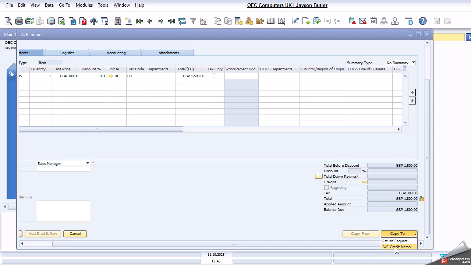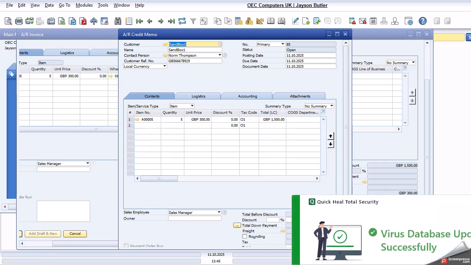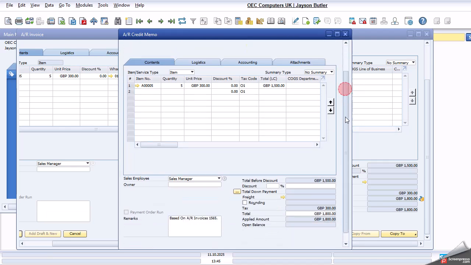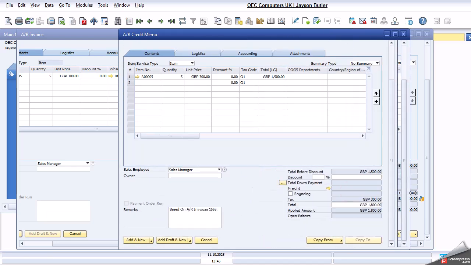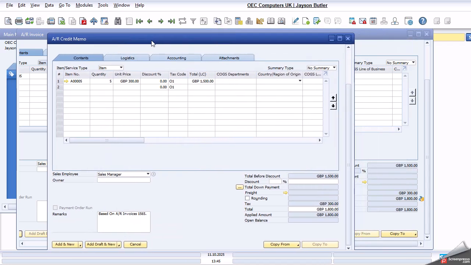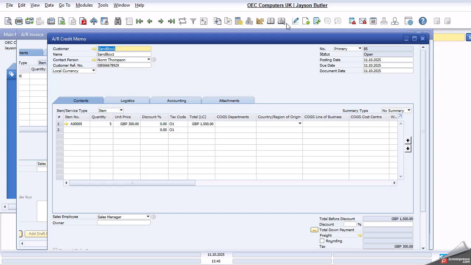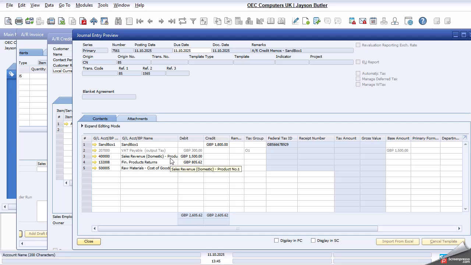I can choose AR credit memo. There are 5 quantities, and we can go back into the AR credit note. We can check its journal entry, so we can see there is a reflection as sales revenue domestic, which should be debit now.